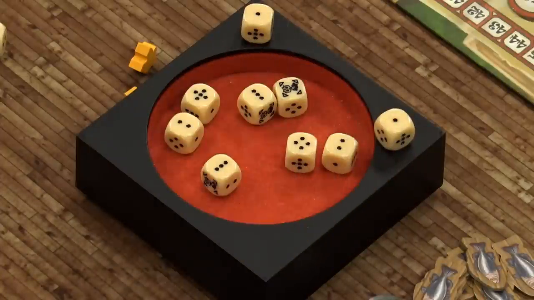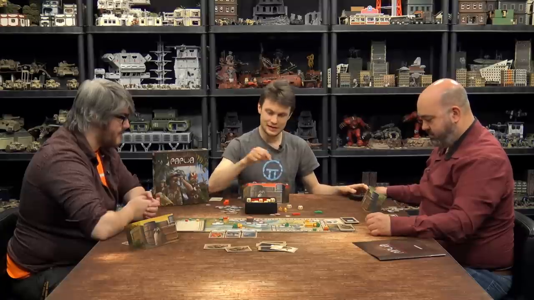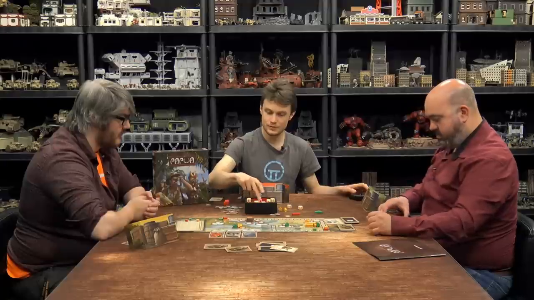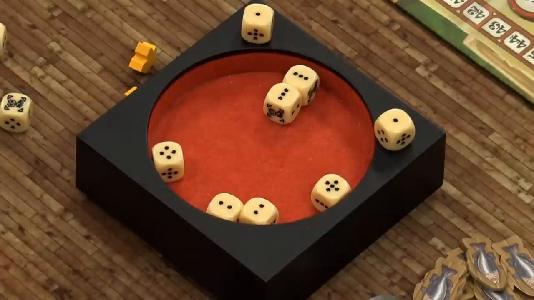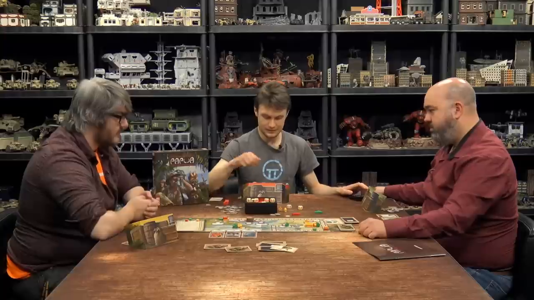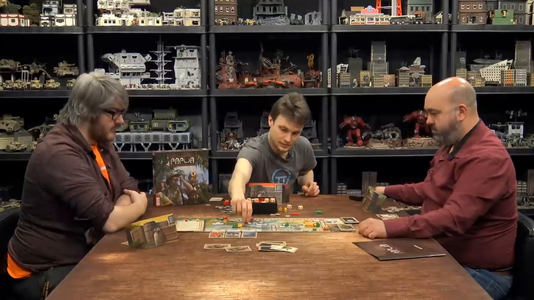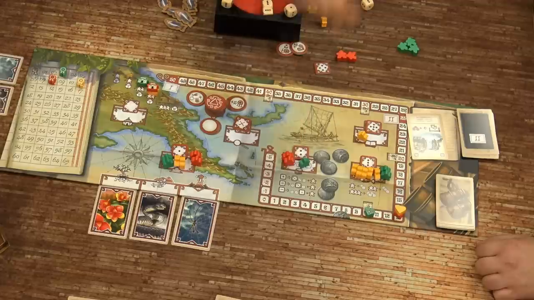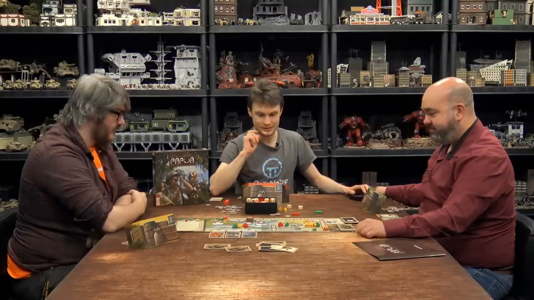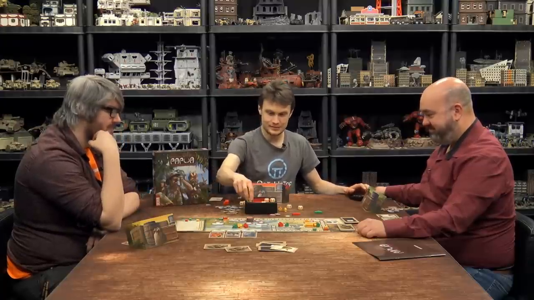Oh. Little disaster, never happened. Okay, let's see. I have two threes, two twos, a four, a five, and two ones. So, right off the bat, I'm going to send two guys to go exploring over there. Then I'm going to send two guys over to the coins over here, because it's starting to get expensive paying off all these disasters. Okay, so that's those guys done.